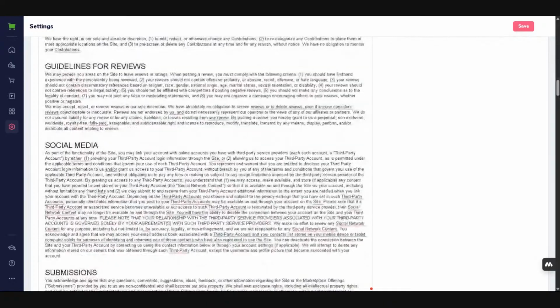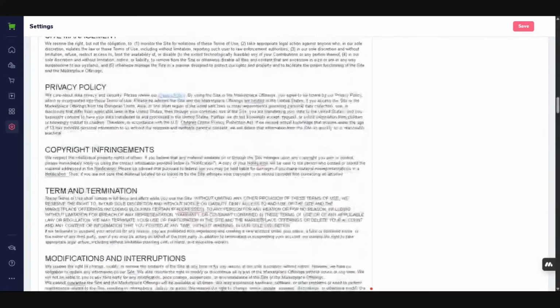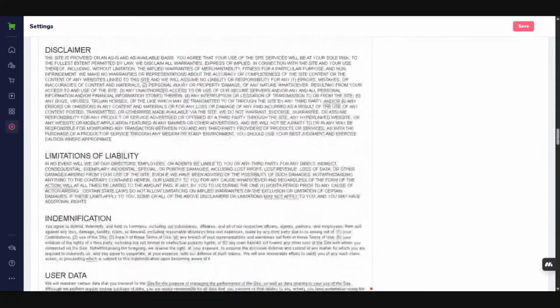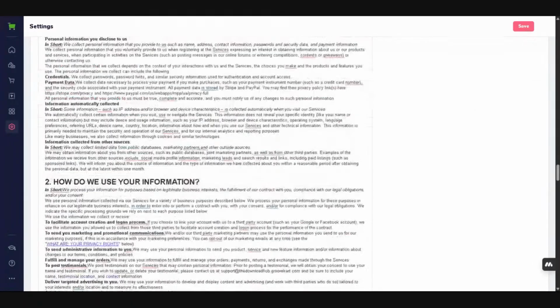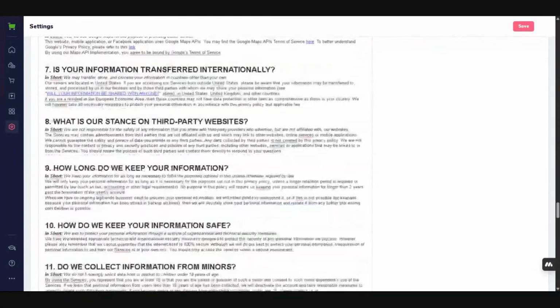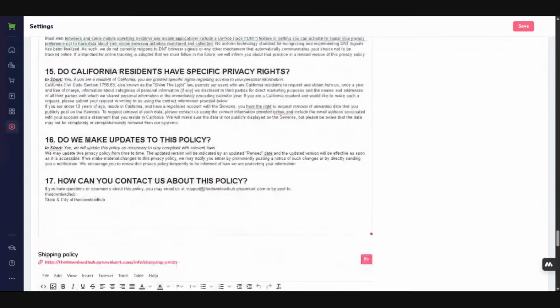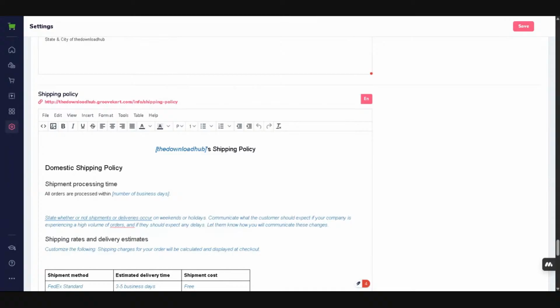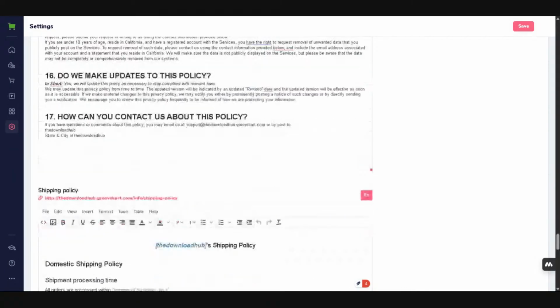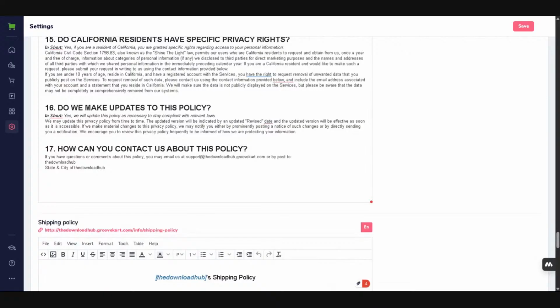There are some things that you may need to add in. When you come down to here, mind you, we don't actually have a shipping policy, so that's okay. You don't need to do all that sort of stuff.